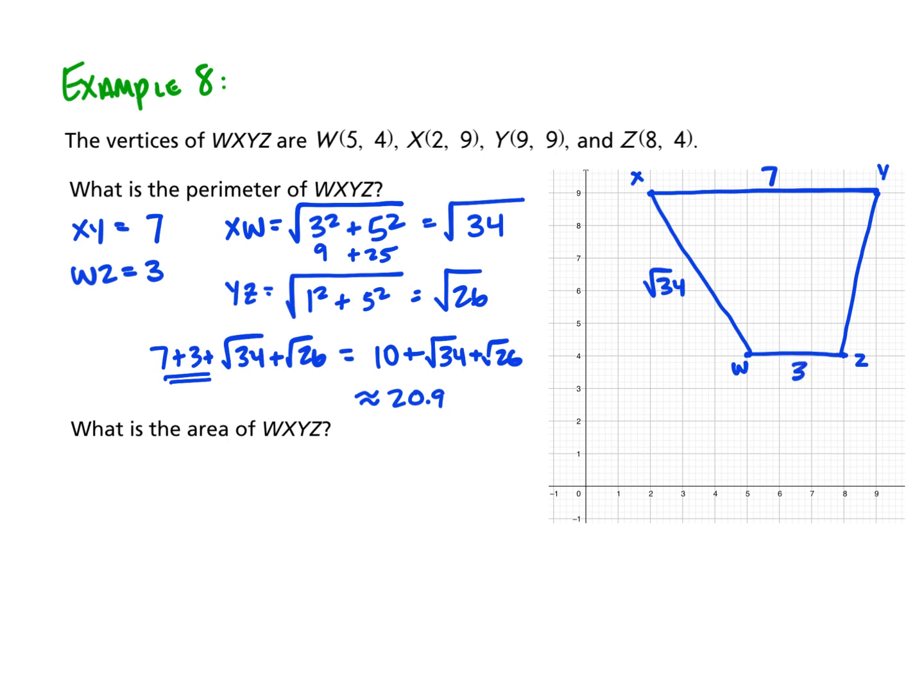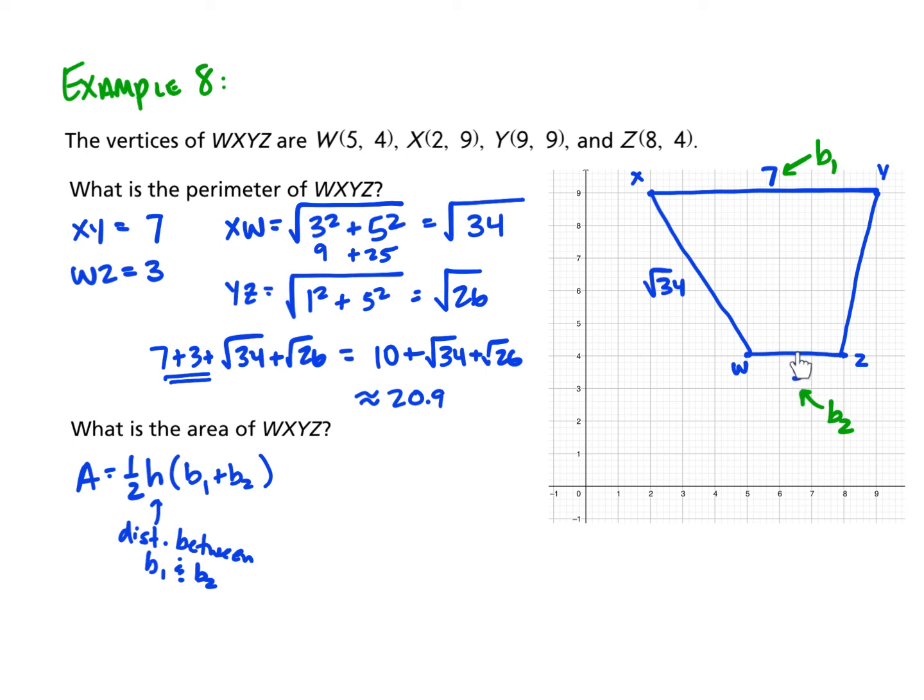And my area formula for a trapezoid says to take 1/2 the height of the trapezoid, which is the distance between the bases. So this is the distance between base 1 and base 2. I'm going to take 1/2 the height and multiply it by the sum of the bases, so the base lengths added together. Now if I look at my picture, this right here is going to be base 1. This right here would be base 2.